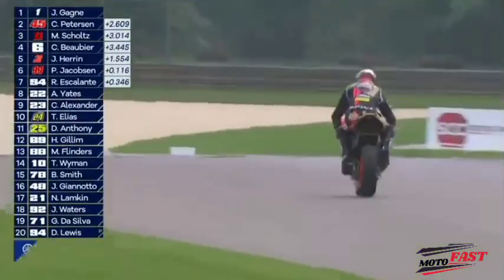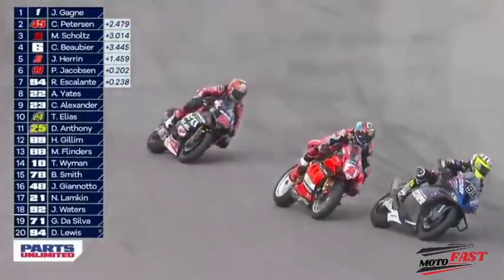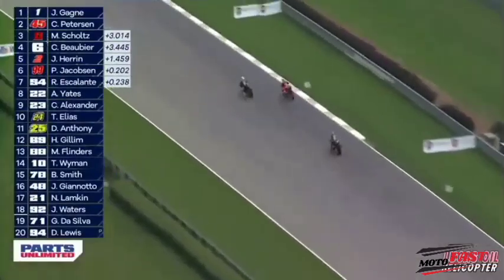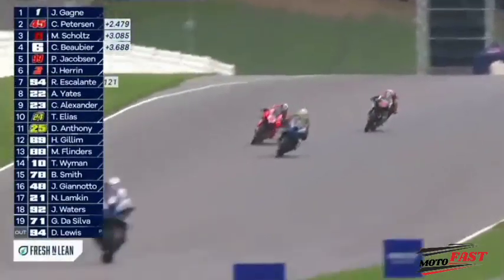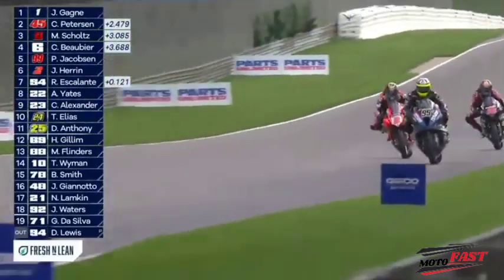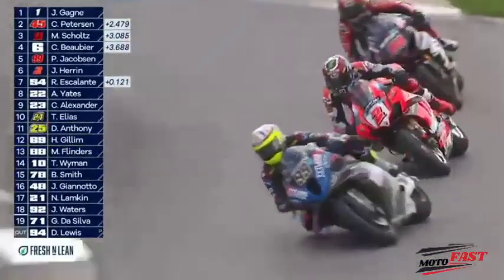That's currently your post thing, Jay, in talking with the team, was that they feel like J. Jacobsen. Oh, and poor Herrin has to check up and put the anchor out. It looks like it's going to slow down the 99, all the while trying to take a nibble at Cameron Beaubier, just left part of your screen, teammates to PJ Jacobsen. I can see PJ's bike moving around too on entry, just into that right-hander, and it's a really hard corner as well, Greg.